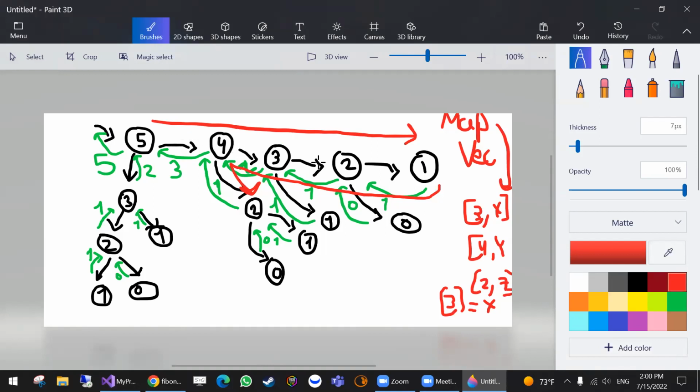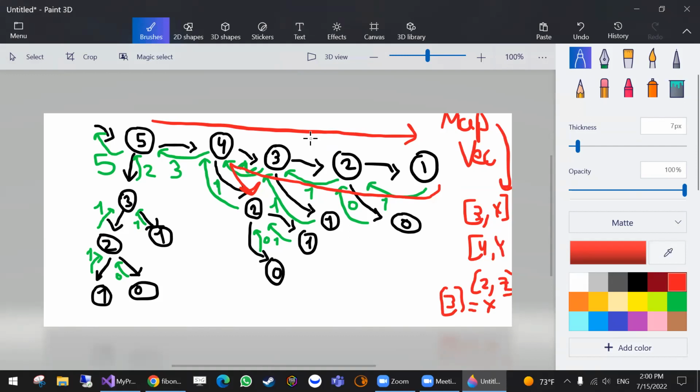So anytime I am at an index that is not populated in my vector, or doesn't exist in my map, whatever data structure you're using, the concept is called memoization, meaning remembering previous computations and using them.